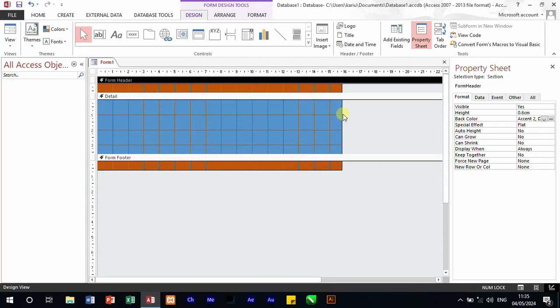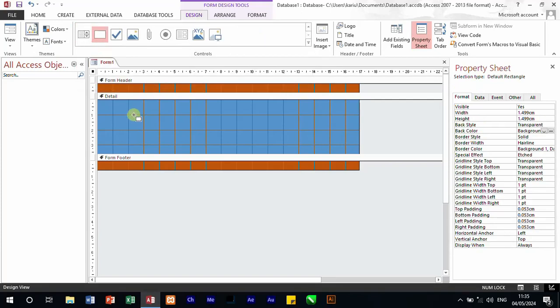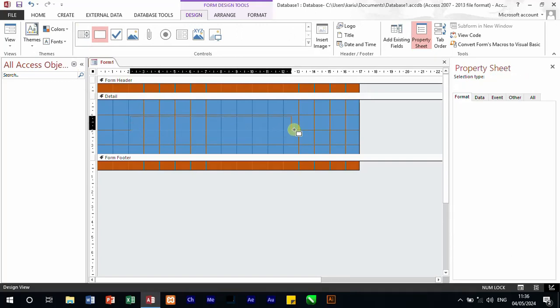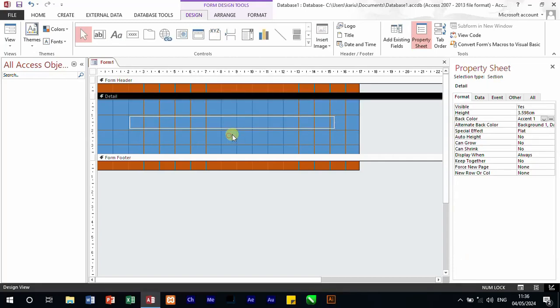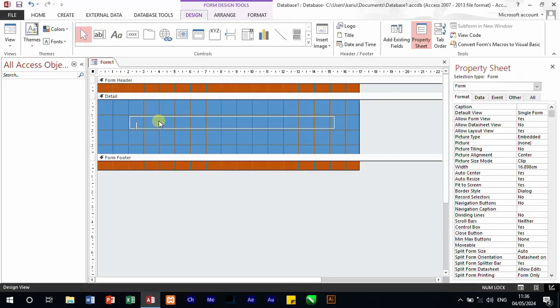Then the next thing that you're going to do is go where we have the controls. These are the controls that you can use in your form. And the first thing that you're going to do is add a box or a rectangle box. This one you just click there and then you drag in your form and draw. Then from there you're going to add a label. So this one you just click there. You can type a number.